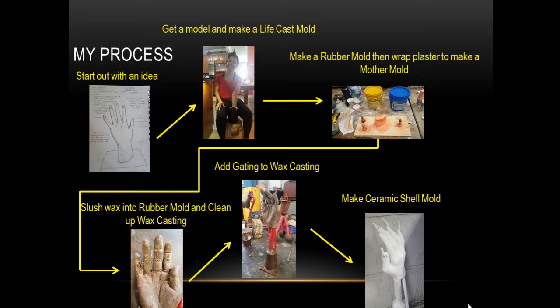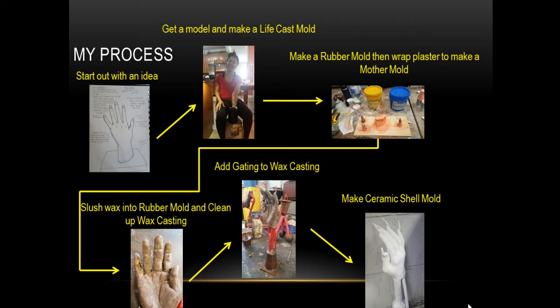After I made the mold of her hand, I took her hand out, poured plaster in that, let it cure. I was then left with the plaster casting of her hand, and put rubber mold material on top of that, which here I used Rebound 25. Then I put multiple layers on that to give it some thickness, and put a plaster mother mold on top of the rebound mold so that it was more rigid and it wouldn't collapse.